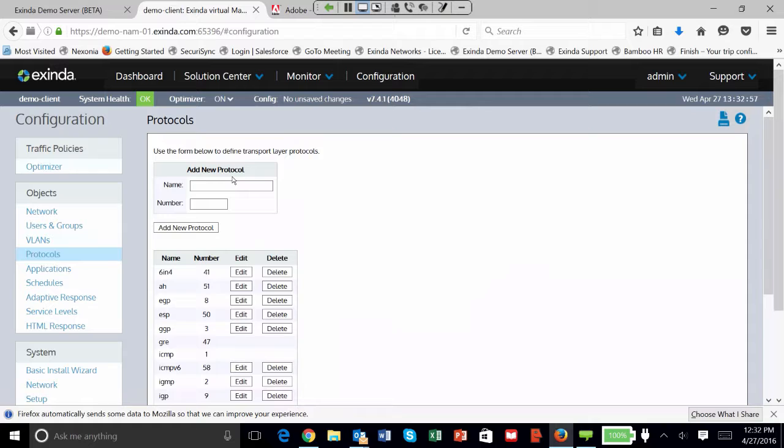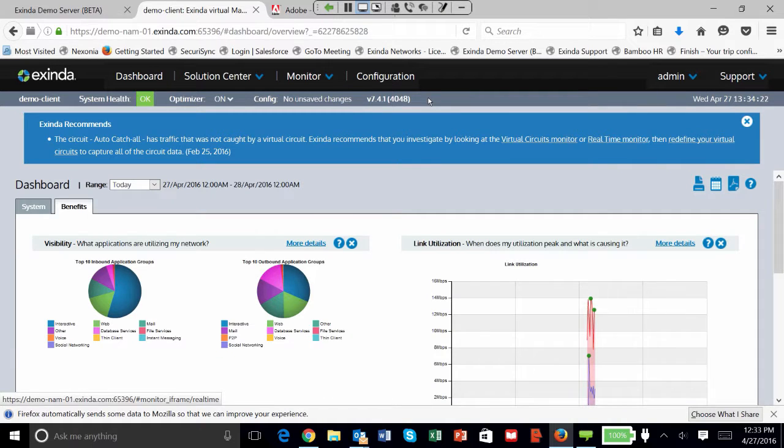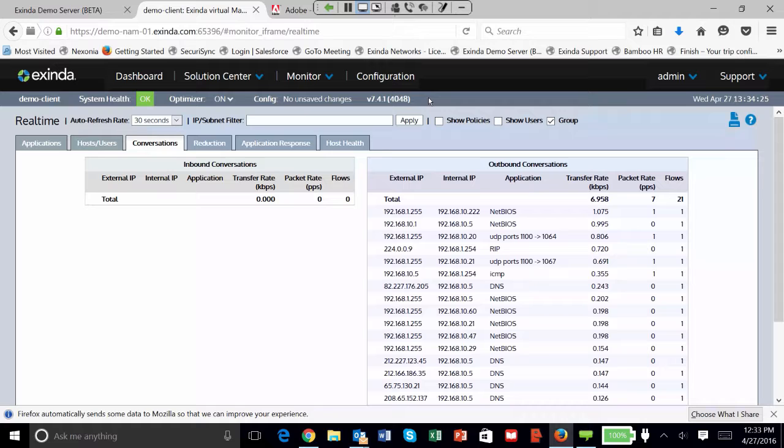The last thing I want to show you guys is the recommendation engine that we have built in. Since all of your traffic flows through our device, as we're looking at it, we're seeing things, and if things show up for whatever reason, it could be the first time we've seen it, it could be something we suspect is a problem, then we're going to show you up here in this blue box, hey, we found this, it may or may not mean anything to you, but if it does, you can click right here to go right into the real-time monitor and take a look at it.